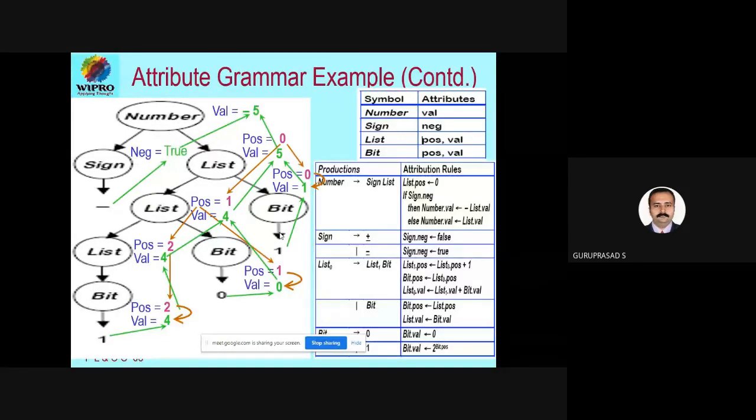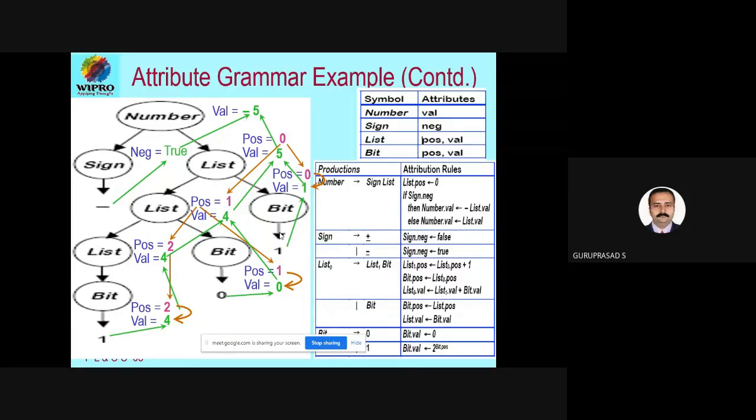What you are seeing on the screen is called the annotated parse tree or decorated parse tree. The parse tree is there, written in black. The attributes are attached to each of the grammar symbols. One or more attributes are attached, and these attributes are evaluated according to the semantic rules that are defined, and that is completely shown in a single graph or single picture. This is what we call an annotated parse tree. You should have the parse tree, you should have attributes attached, and you should have the attributes evaluated.